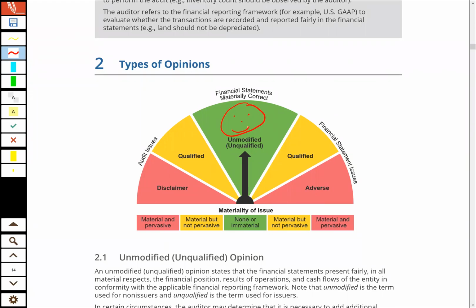Now, the way this chart works, you either go one way or the other. You're not going to be on both sides of the chart at the same time, okay? You're going to be, at least for CPA exam purposes, you're going to sit here and you're going to say, hey, I'm either on this side of the report of the, whatever you call this thing, the pendulum, whatever, or I'm on the other side, okay? This side is GAAP issues.